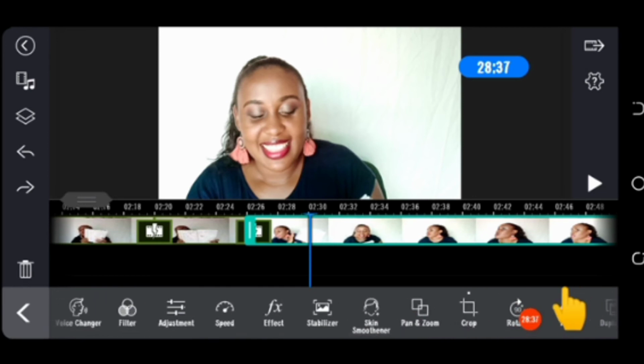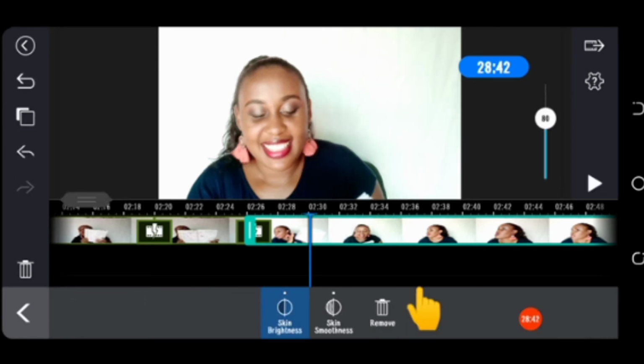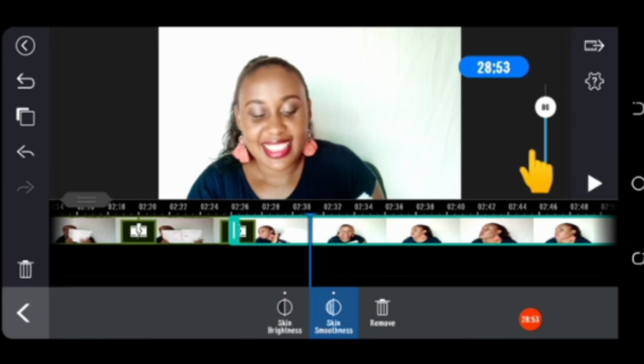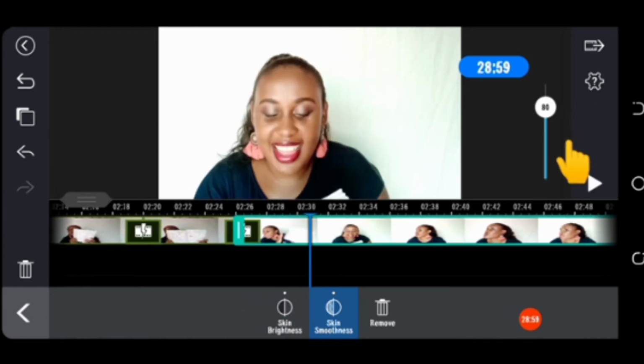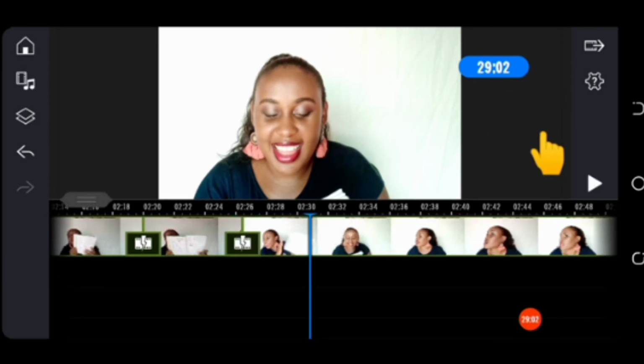Select skin smoother, and then the first line is skin brightness, and the least is 40, so I usually just drag it down to 40, which is always okay. Then the skin smoother is where you need to be careful. This second section, I bring it down to usually around 20, 15, 11, depending on how my skin is and the lighting situation of the video.